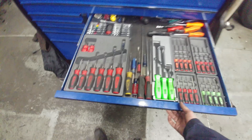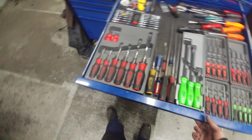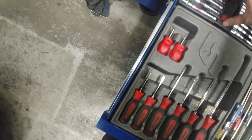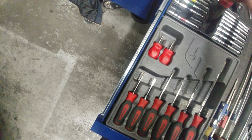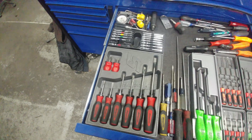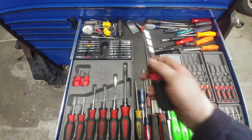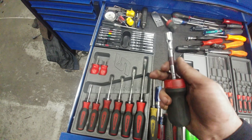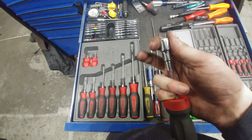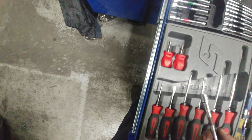All the screwdrivers, pixels, all that jazz. This is a pretty neat kit. It's a ratcheting nut driver. Of course, you gotta have it. Yeah, so that's pretty cool. $40 on Amazon.